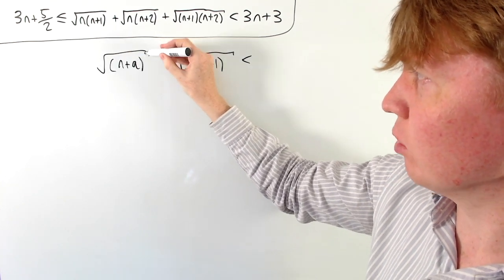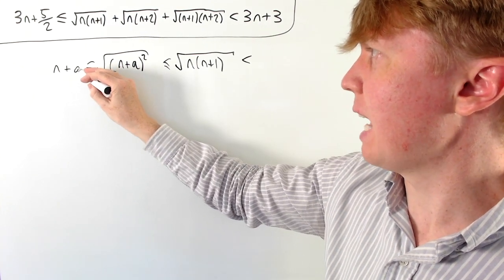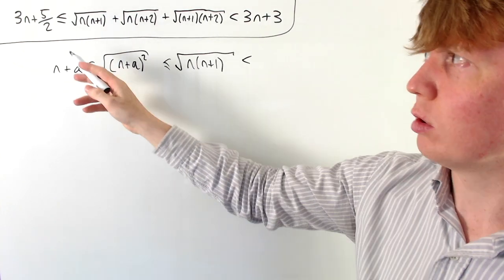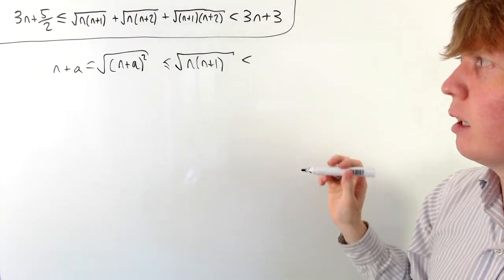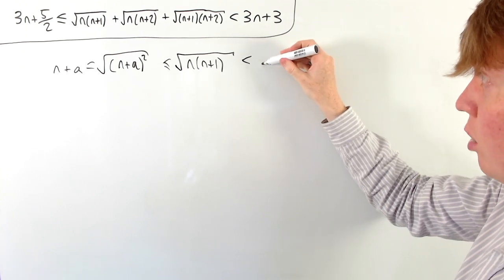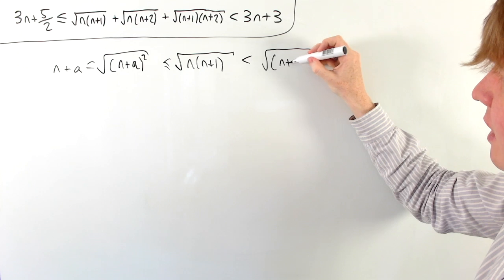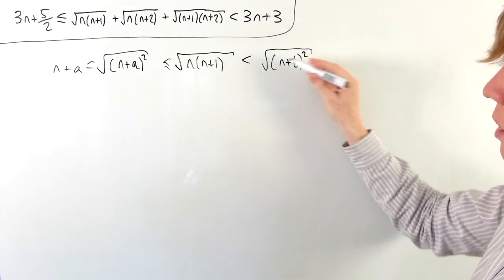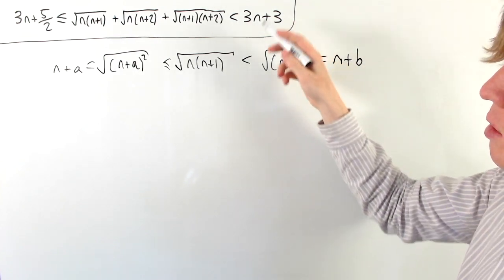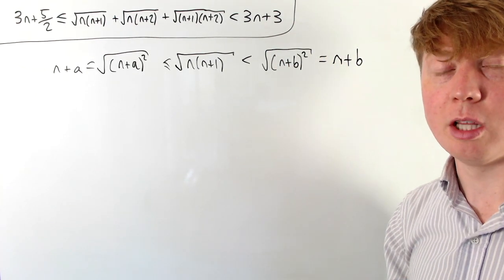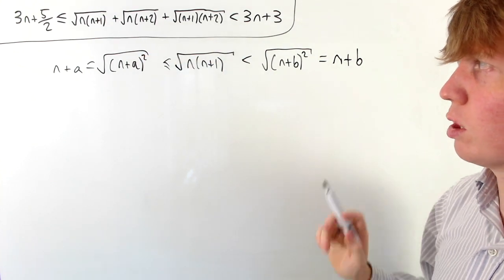(n + a) all squared, you can see this would just give us, for our lower bound, n + a, which is more in this format like (3n + 5)/2 and 3n + 3. And we can do the same sort of trick for our upper bound. We'll try and bound root n(n+1) by the square root of (n + b) all squared, which gives us n + b, which is going to be nice for combining all of our upper and lower bounds in the end. We'll do something similar for each of these square root terms afterwards.